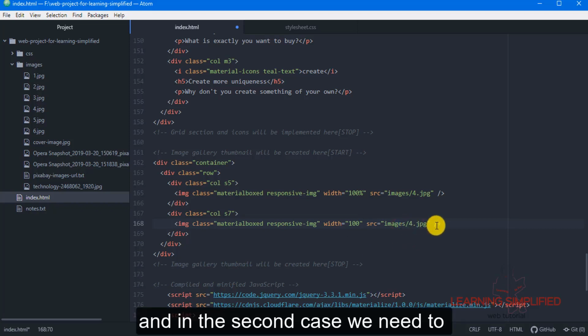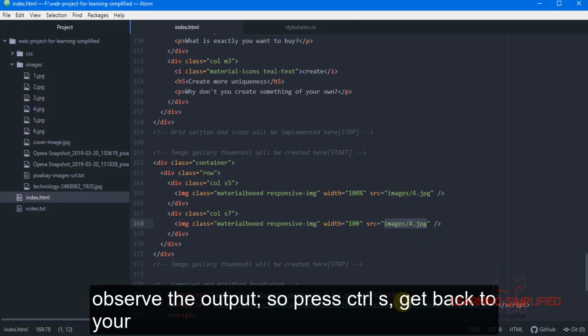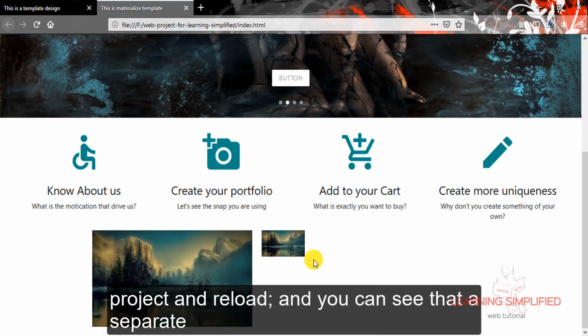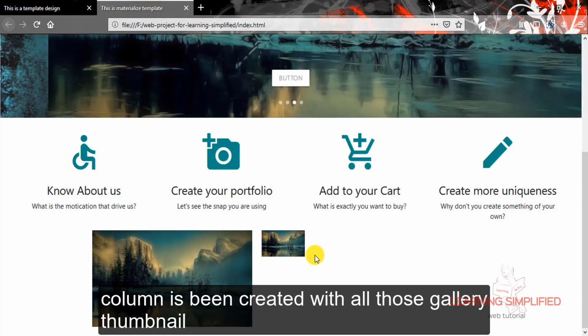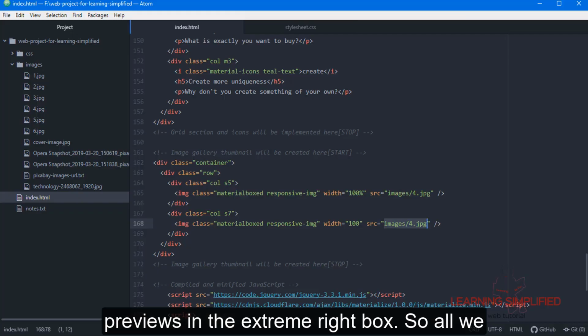And in the second case, we need to change all those source files over here. But first of all, let's observe the output. So press Ctrl S, get back to your project and reload. And you can see that a separate column is being created with all those gallery thumbnail previews in the extreme right box.